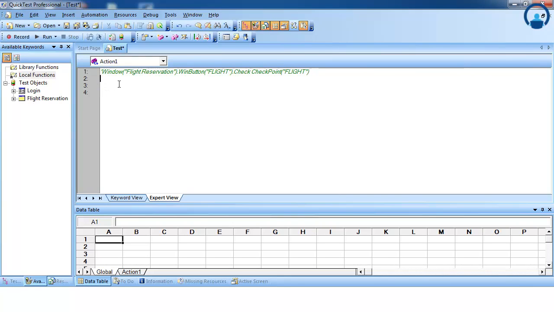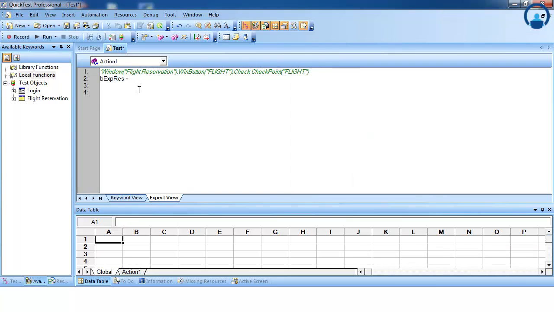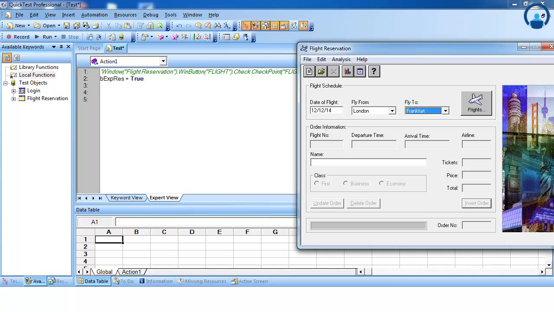Okay, now I'll show you how you can do it using script. So first of all, I'll use a boolean value, true or false. Suppose my expected. There are certain coding standards which need to be followed. Now boolean values will have true or false. So suppose I want to say that my variable is a boolean, I'll write BLN or simply B, and then give some logical name to it, expected result. Now what do I expect? I expect it to be enabled, that is true. Now I have this object with me.